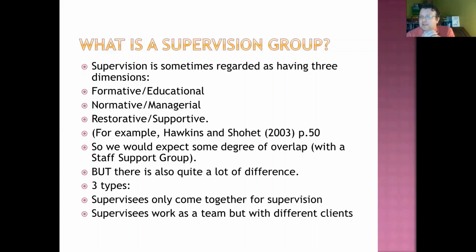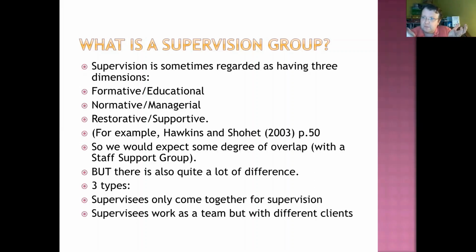They're not working with the same clients, or the overlap might be very small. So I've been in situations when the overlap's very small because maybe there's someone in the group who also works as an assessor. So you might have a situation where someone has assessed a client initially, and then that person becomes the client of someone else in the group, which obviously throws up interesting dynamics. But in general, everyone has their own caseload.